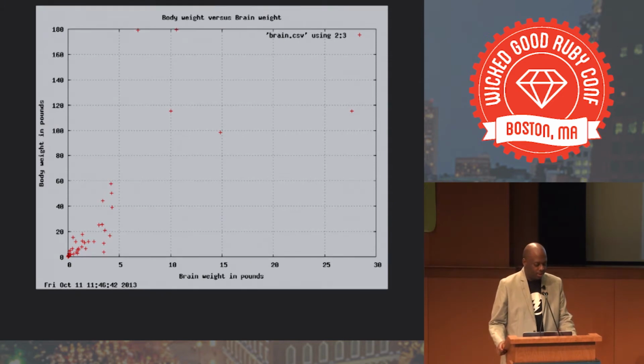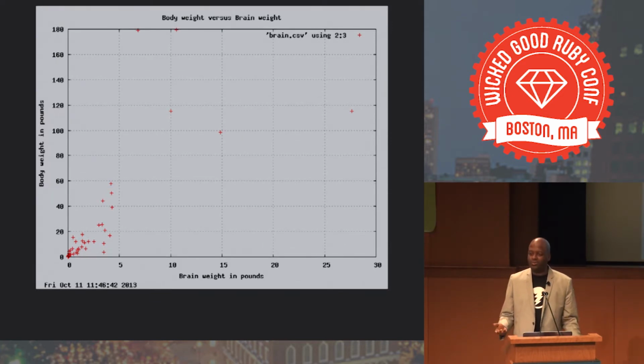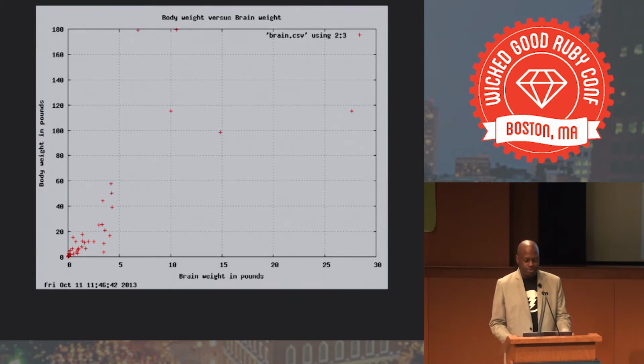Ruby has pretty good graphing things. If you want to use JavaScript, you can use D3, or you can use Raphael, or you can use Canvas directly. But generating graphs with Ruby when you're not using web is almost a non-starter. So you have to use a tool like GNU plot. I love GNU plot. It's one of my favorite things. I've been using it for a very long time. And it makes it super simple to create graphs like this.